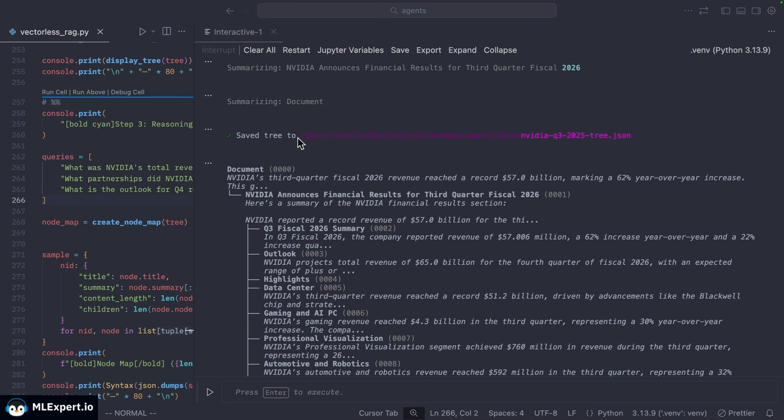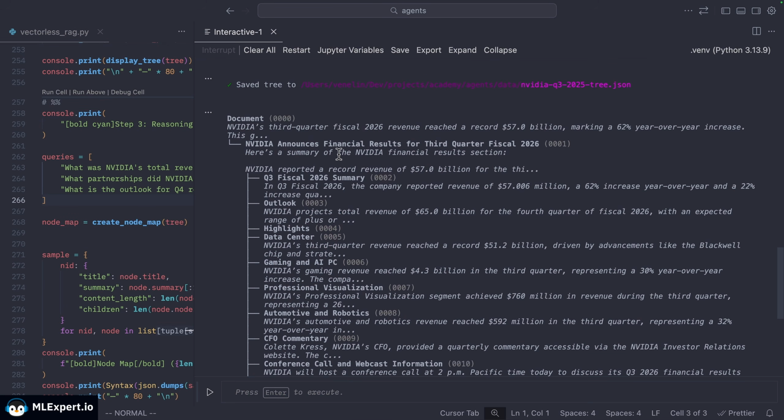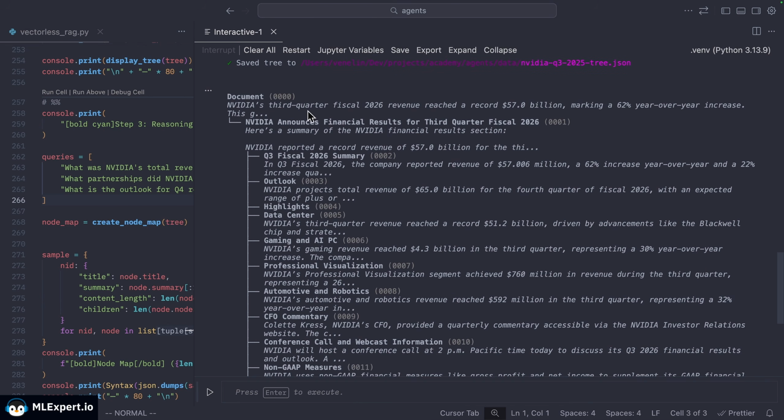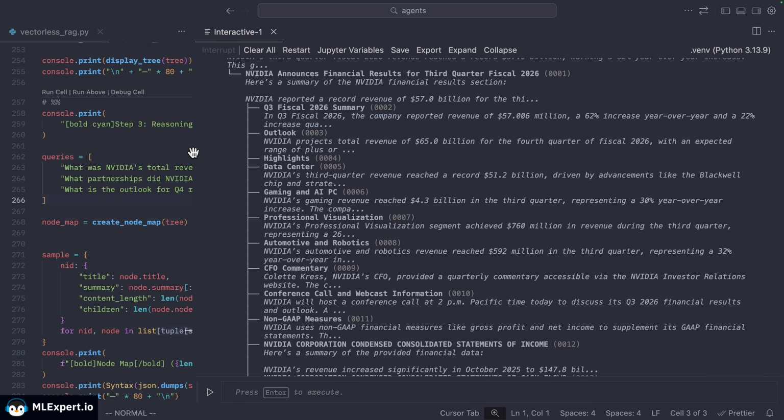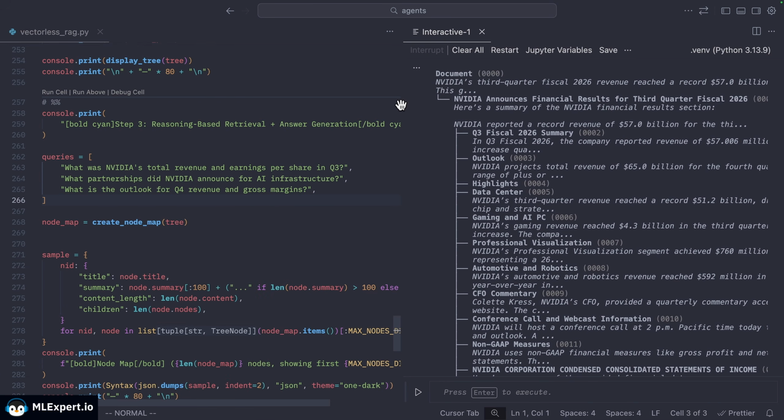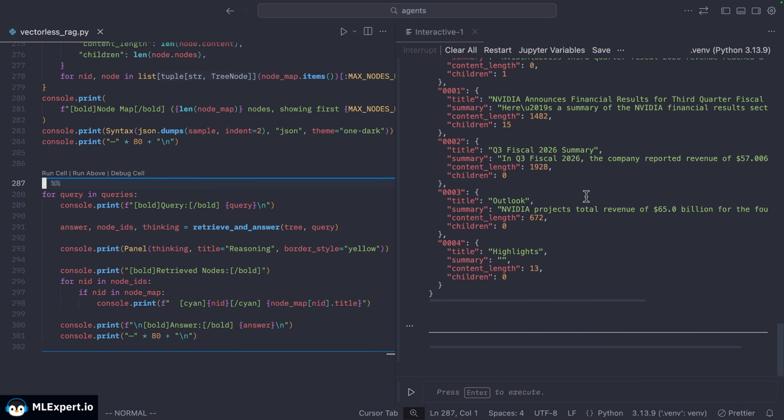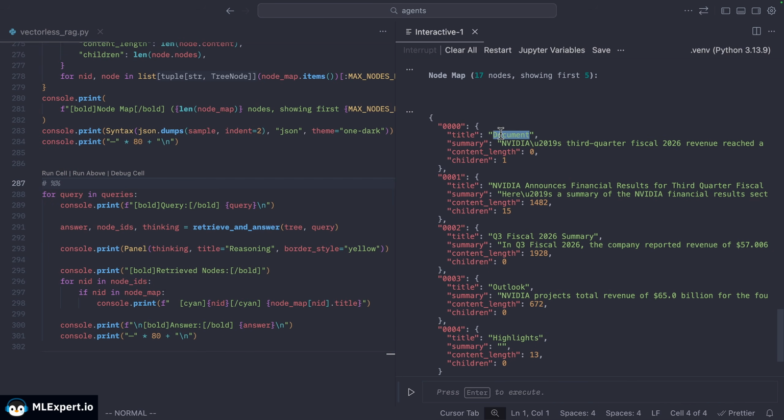And this is the tree structure that we have created by using this information from the document. You can nicely see the actual structure that our model is going to be working with. We have the titles, the summaries for the different subsections. So now that we have this tree structure, let us continue with the tree. This is the actual source of information that we're going to be using in order to pass to the LLM the context that it needs in order to search for what is happening under the hood.